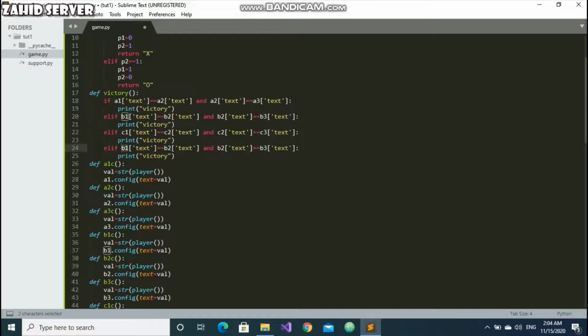First will be A1 equal to B1 equal to C1. Okay, B1 equal to C1.